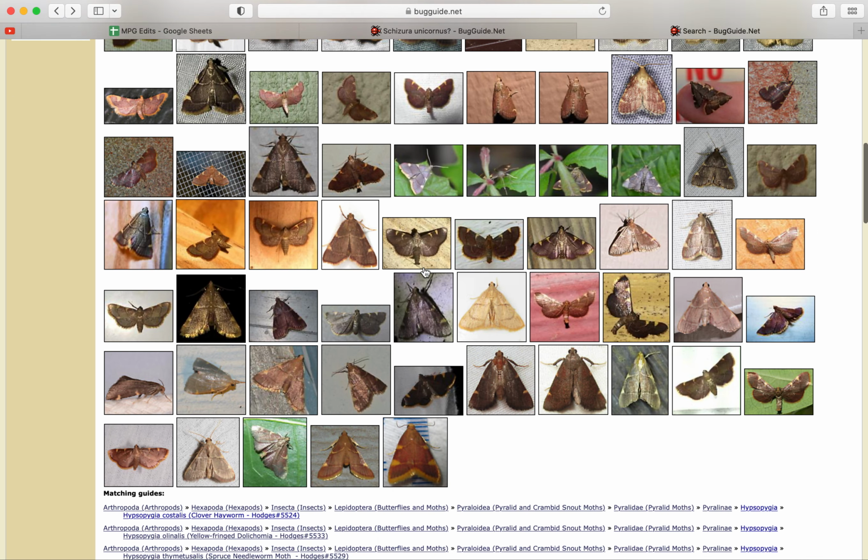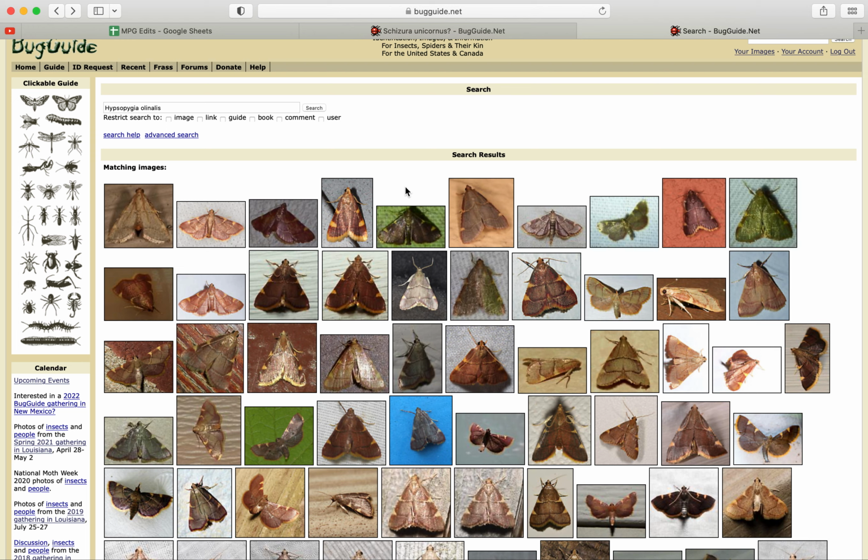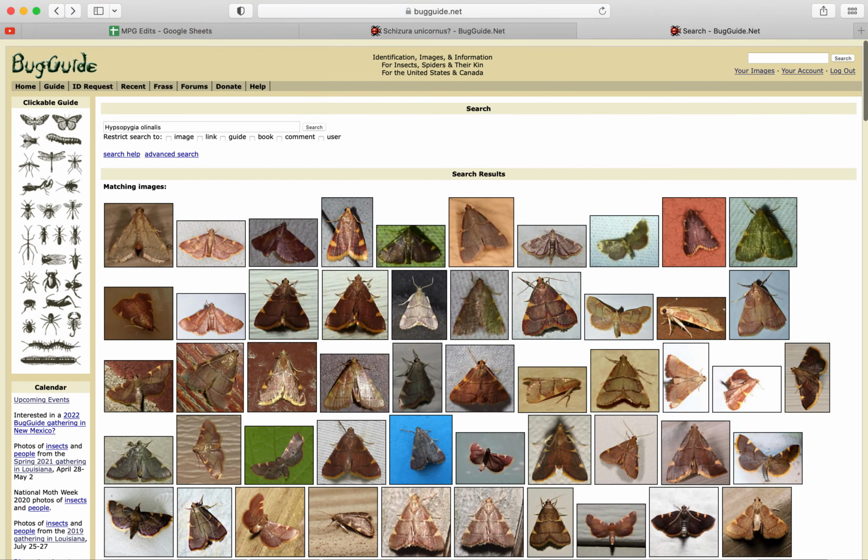And it can even be somewhat useful to have some images that aren't the correct species show up in these searches. Because let's say you search this species and then you see, oh, this looks like it. Then you see, oh, it's actually a different species. That can be a quick way for you to realize that there are some similar species you might want to rule out before you think you know what you found.